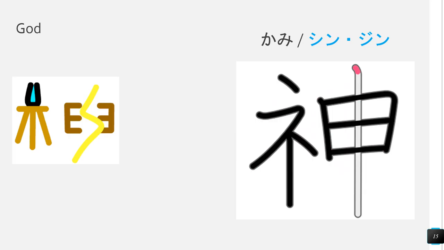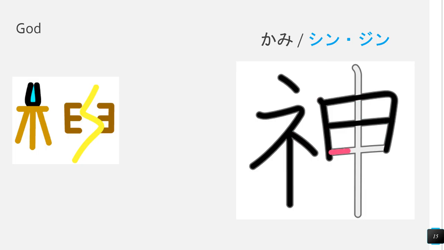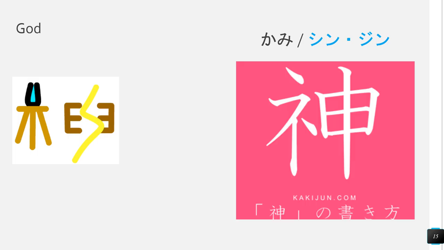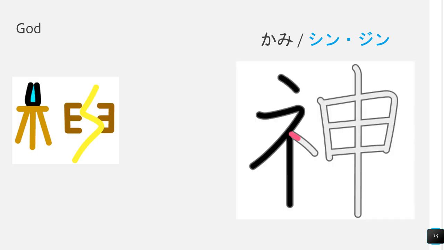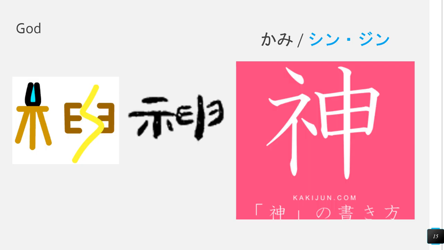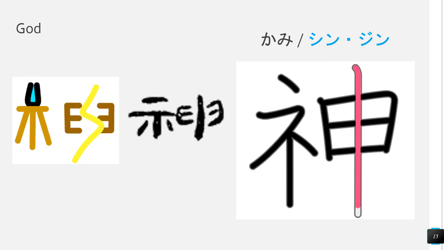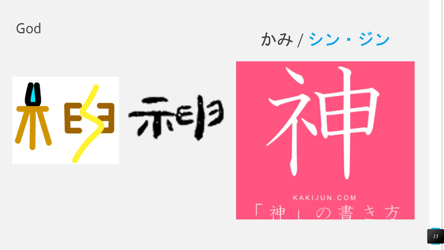Okay, so we're trying to catch the message from God as we offer our precious harvest to the gods. In the olden time, Kaminari, thunder, was considered a message from God. So we offer it to the gods and we're trying to catch the message in the form of thunder. As time goes by, the two hands join together and they look almost like a rice paddy, and the thunder goes straight through the rice paddy.